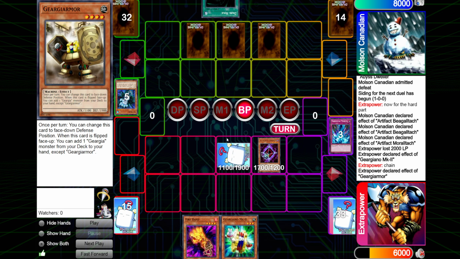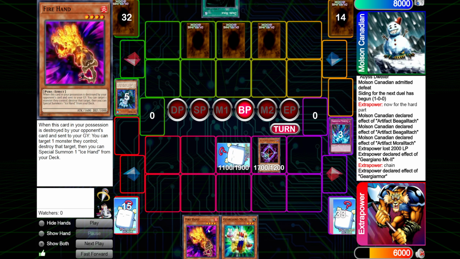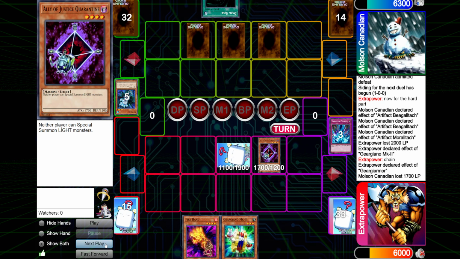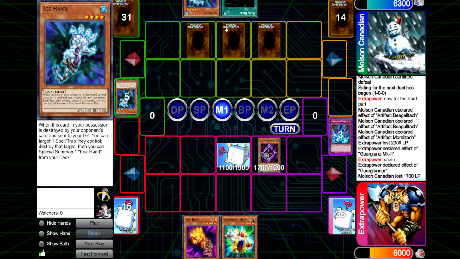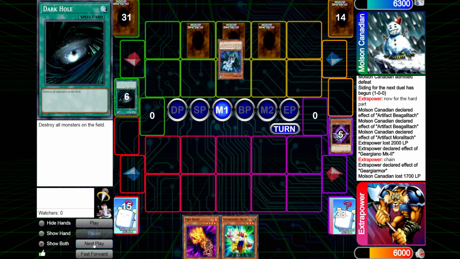That was an interesting play because that could have actually ran into a Torrential from Molson. Though, the following turn they would have MK2, but it was a little risky there, but at such high stakes, you kind of have to make plays like that. They attack with Quarantine and pass it over, and they find Ice Hand. Unfortunately, Extra Power has no back row, so that's not the strongest, but I'm sure this Dark Hole will be put to work, which it does to clear up, and then Ice Hand just to do some damage.